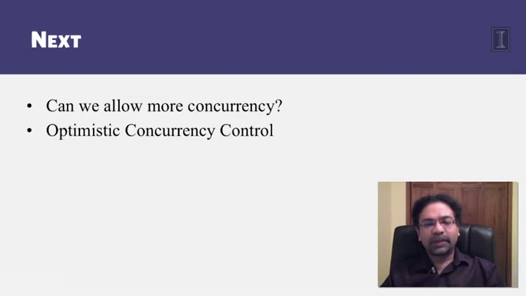So we've discussed the pessimistic concurrency control approach, which uses locks, but it's still limiting, right? There are still times when some transactions are having to wait for other transactions if you still use locking. And so concurrency is still not as high as we would want it to be. And you can make it even higher by using optimistic concurrency control, which we'll discuss in the next lecture.